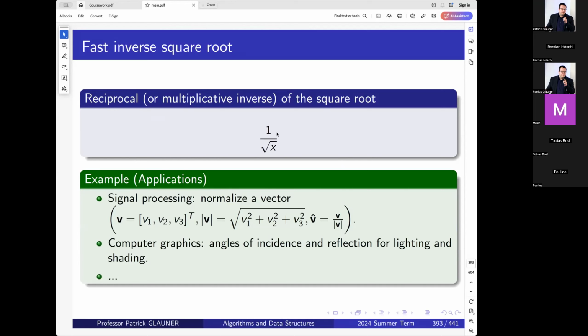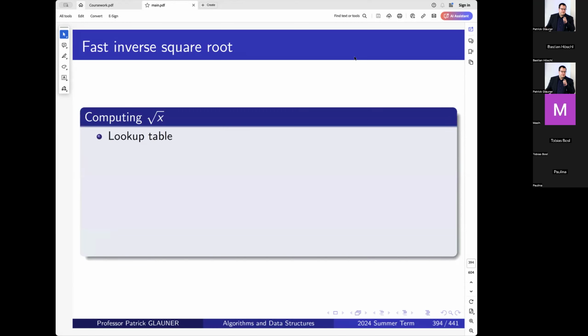Now, you all know how to do this in Python. You have some number x, and you divide 1 by the square root of this. So it's an operation that looks fairly easy to implement, because you can all use the square root function from a library, from a math library. But internally, somehow, this function calculates the square root, and you don't know how. And you can easily use a library to do it, but what's actually behind the library? So how can you actually calculate the square root?